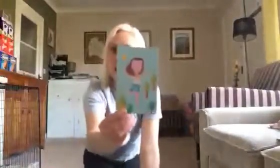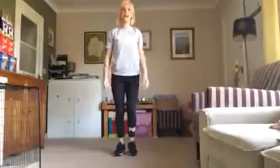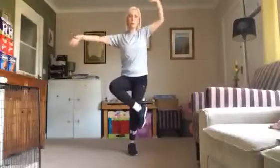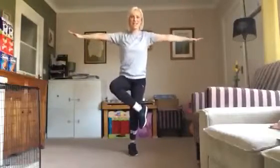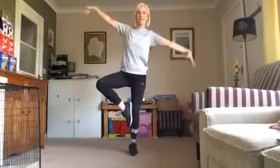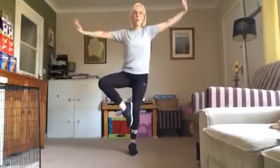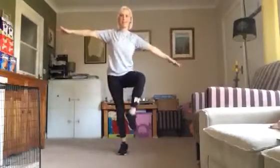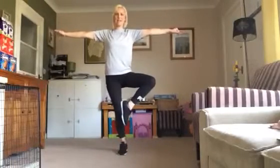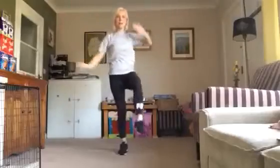Oh no, so now we're going to be a tree in the snowstorm, going past all those trees. So we're standing on one leg, bend the knee of the leg you're standing on. If you want to move your hands, you can do. If you want to keep them still, a swirling, whirling snowstorm. Well done. Try the other leg if you want to. Hands still for balance. Bend that knee slightly you stood on. We've come through the snowstorm.